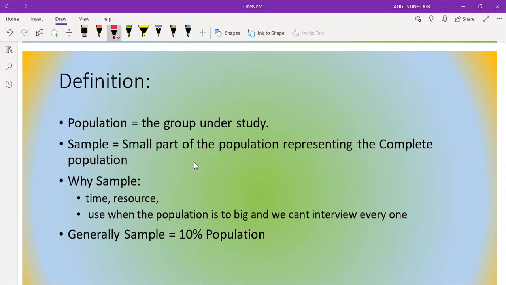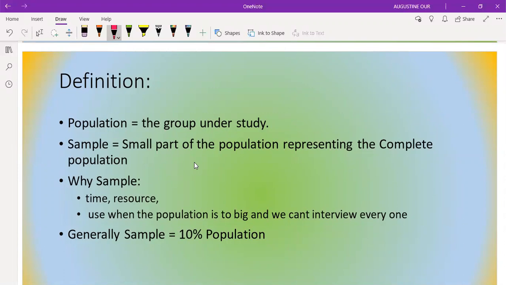What you just do is simple, okay? You just go to one school or two schools, pick the registers and then check. So these two schools or four schools will act as a representation of all the schools in Muscat. And this is what we call a sample. A sample is when you pick a small group to represent the big group, okay?